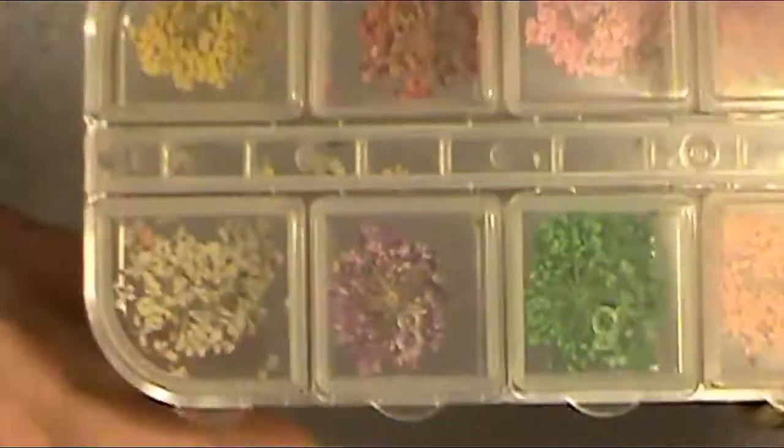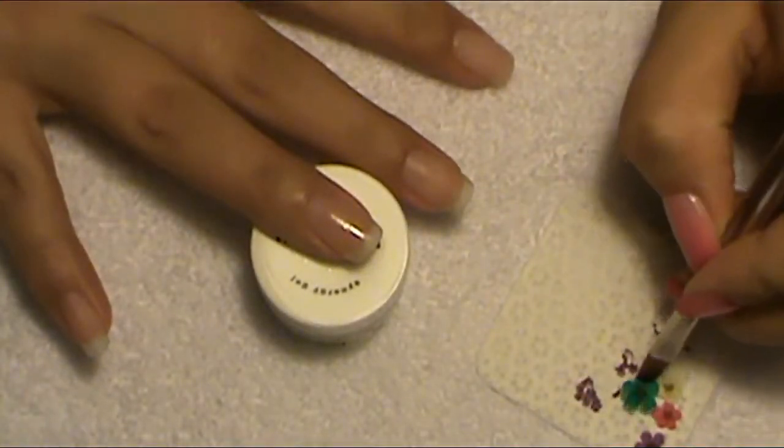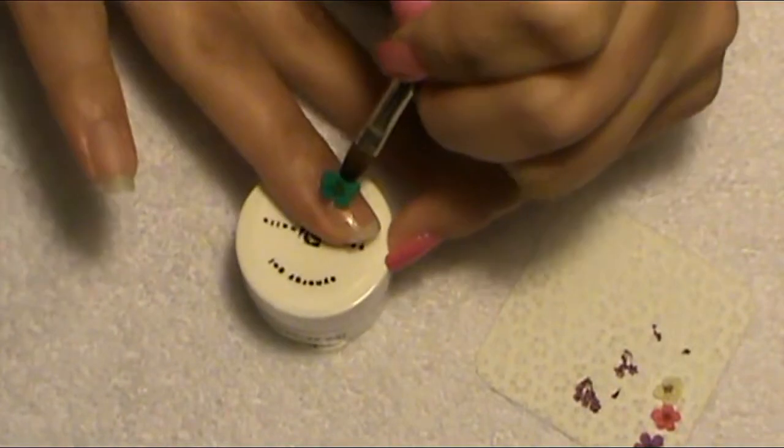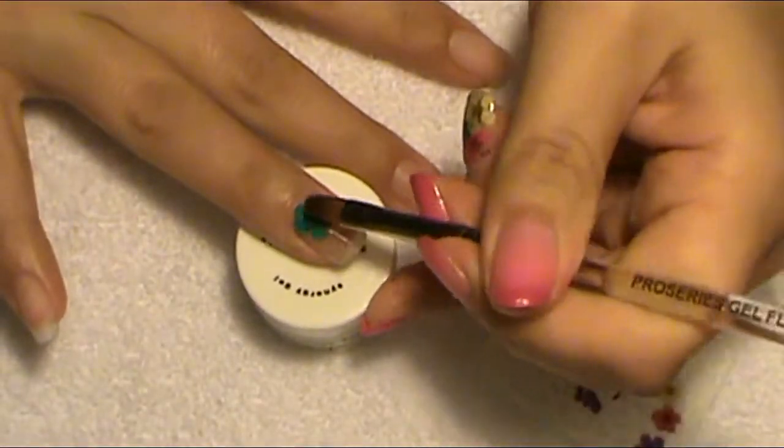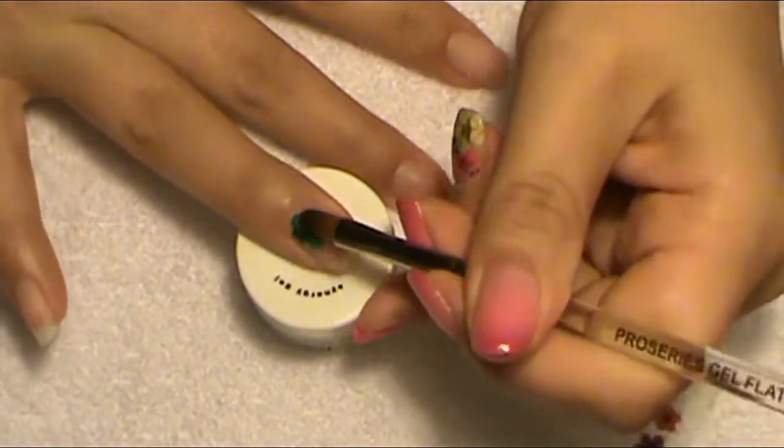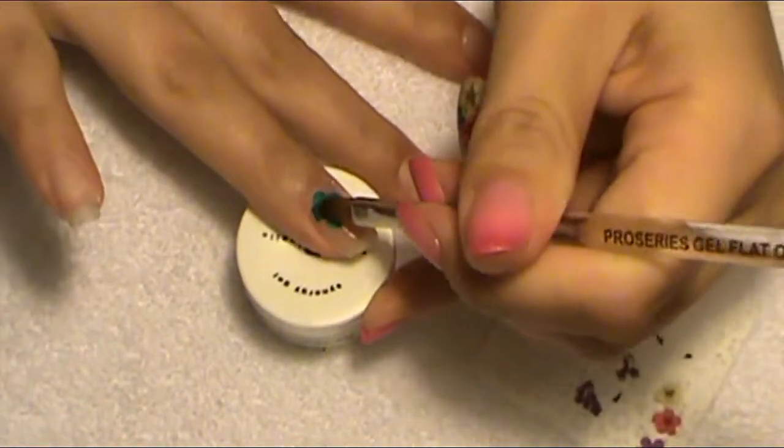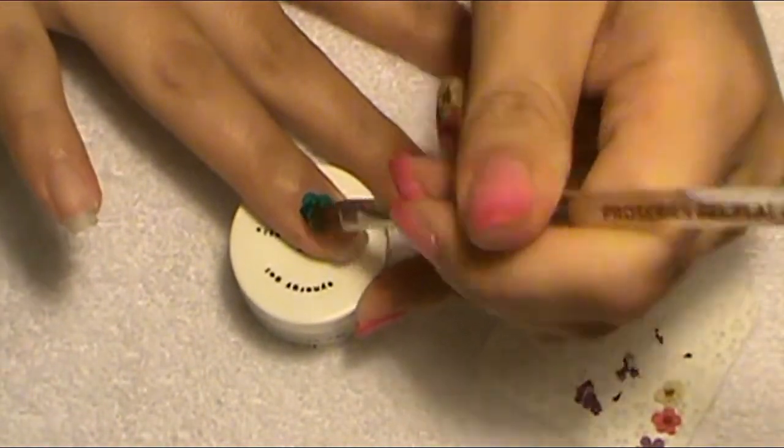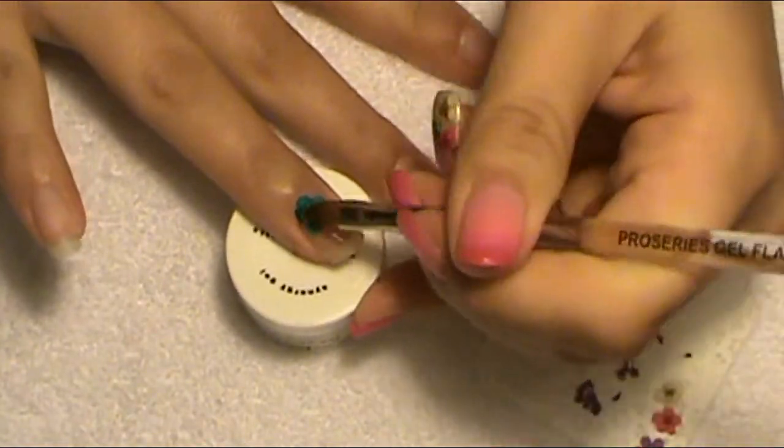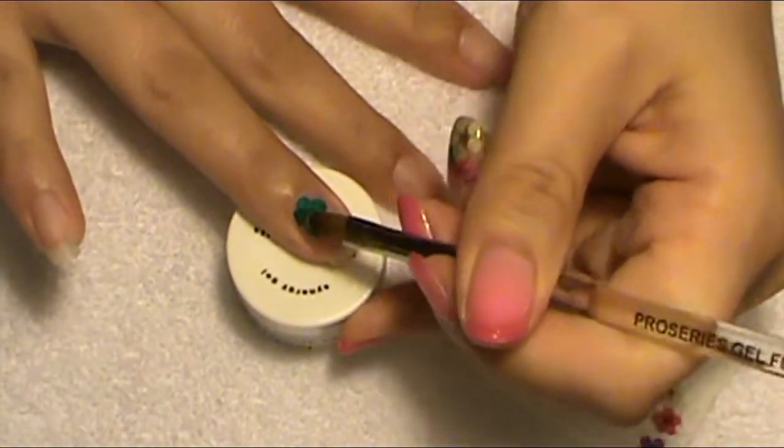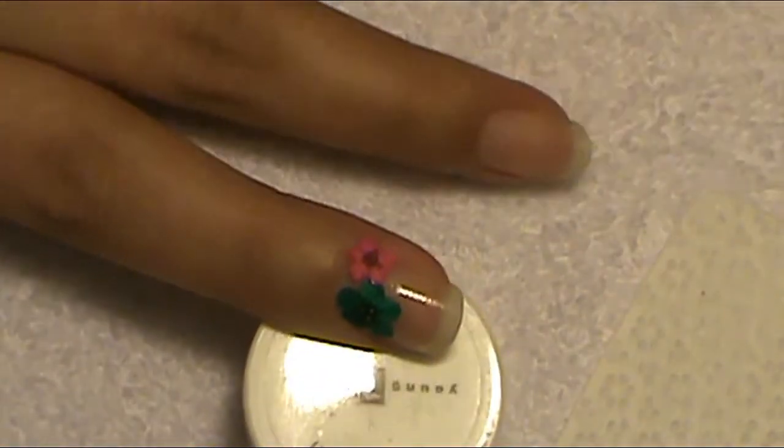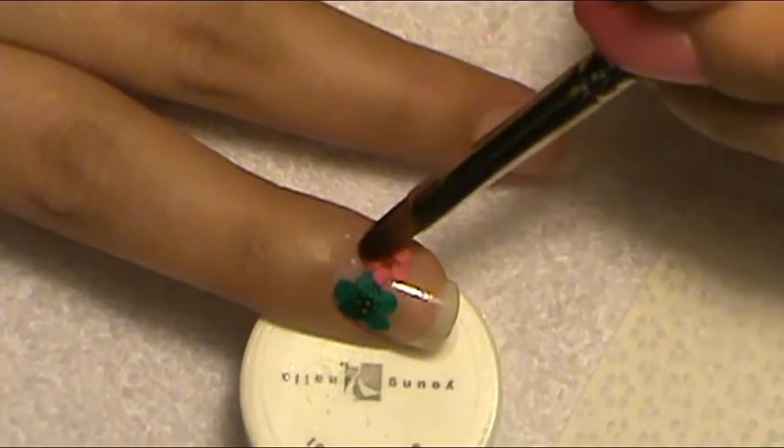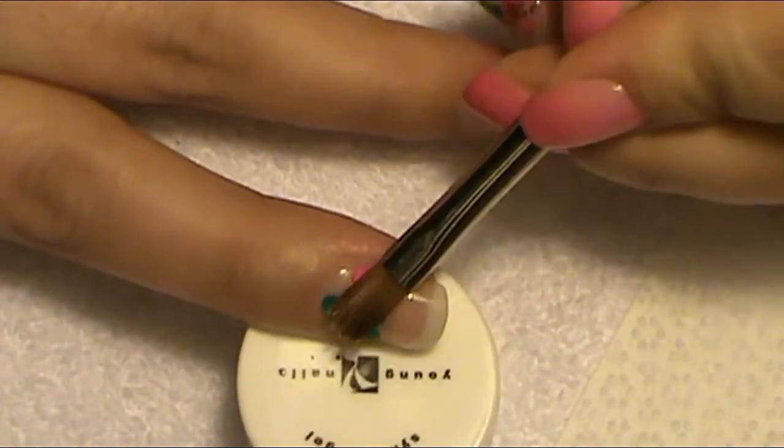But here I'm just showing you the purple ones. I actually ended up not using the purple ones, I used the yellow ones because I thought, you know, I wanted a little pop of color. So I'm just taking my brush that I've been using for my gel and I'm just going to dip my brush in a little bit of, I don't even know which one I use, I used some type of gel. I dipped it in there just so I could grab the flower and then place it on my nail. And then I dipped my brush in alcohol and then I just patted that down.